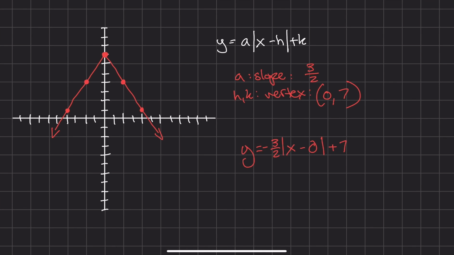Now, something you can do here is rewrite this with y equals negative 3 over 2 and just skip writing that 0 because it's 0. We don't necessarily need it here. If it makes you more comfortable, you can keep it, but it's not strictly necessary. And that's it. That is the end of this. We found our equation right here based on the graph.